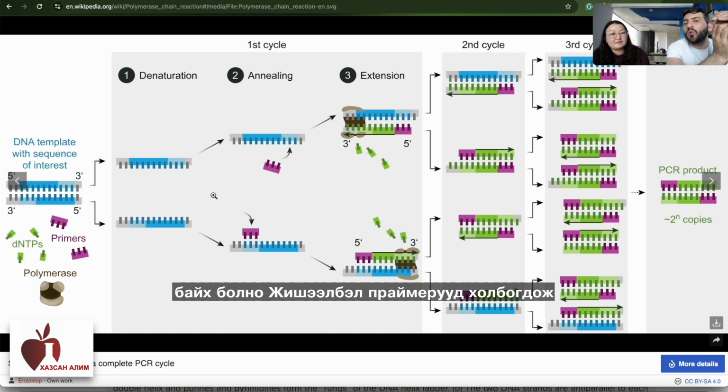The primers will start binding in other places in your DNA, producing more PCR products than the ones that you want. And if your annealing temperature is higher, your primers will never bind to your DNA.